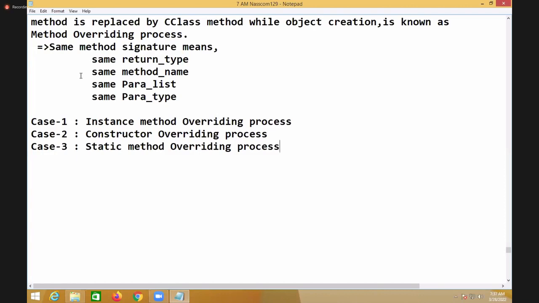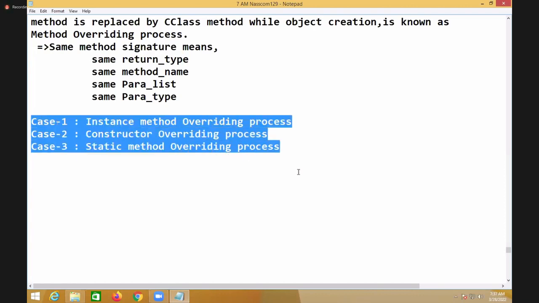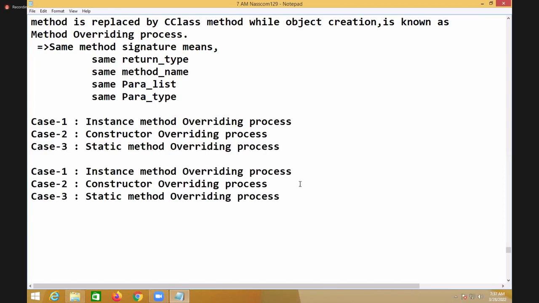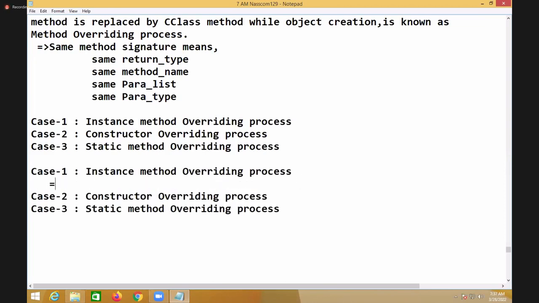Now make the instance method overriding process, for notes purpose.